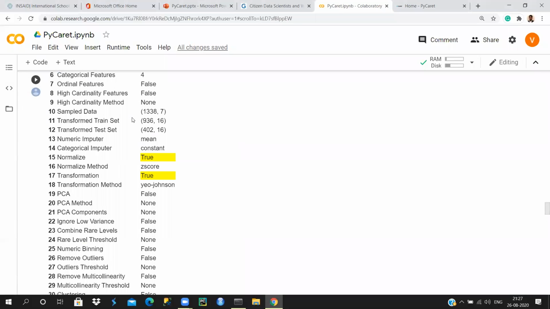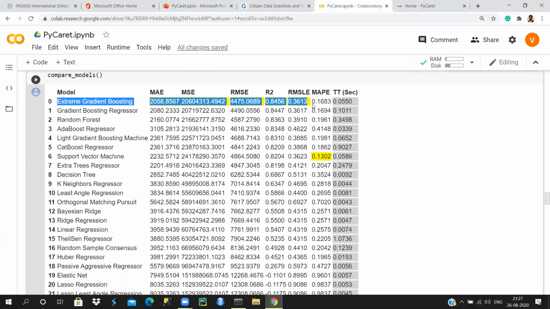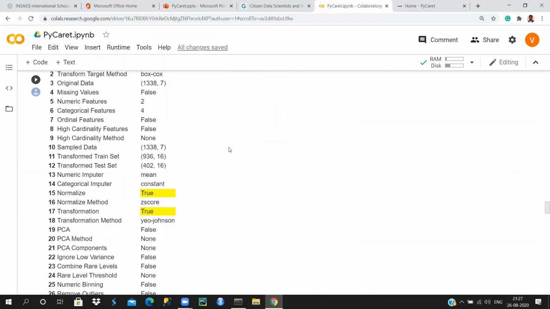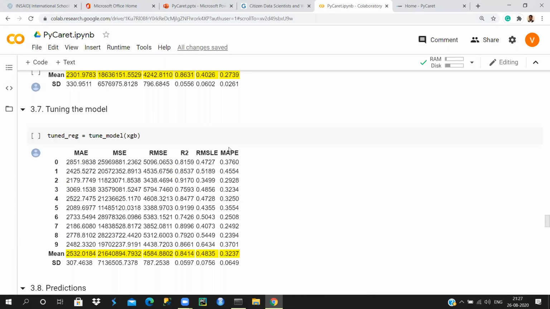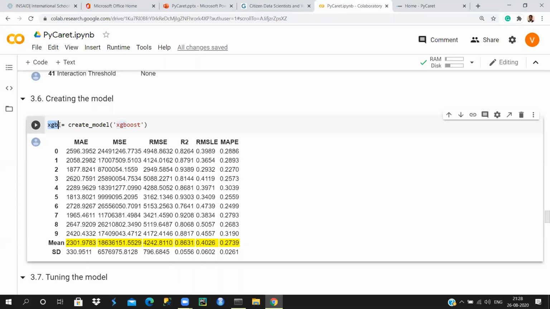Okay. So here, now creating the model. Since you evaluated all the models and now you feel that extreme gradient boosting is the model that you require for your modeling purposes, for creating the final model for your business problem, you select this model and create a separate model for it. Here I'm creating a separate model because if you want to tune it further, for doing parameter tuning and all this stuff, this thing is pretty much important. So I'm going to take up this variable xgb and then create a model. The create model function will give me all this.